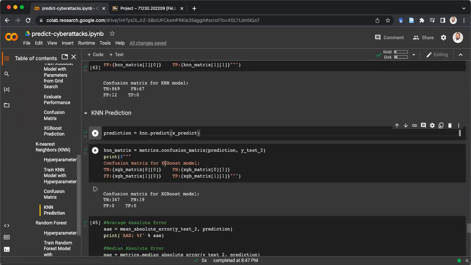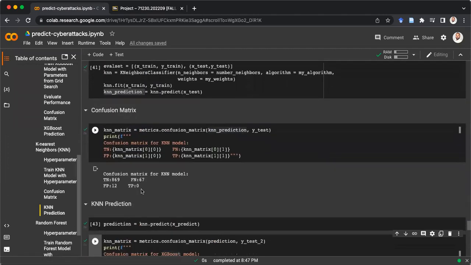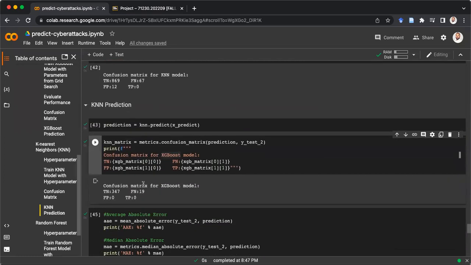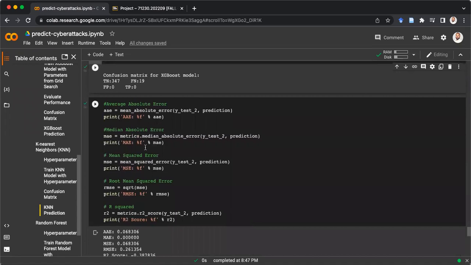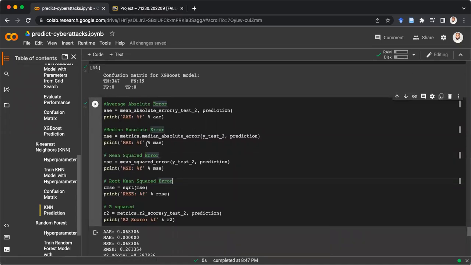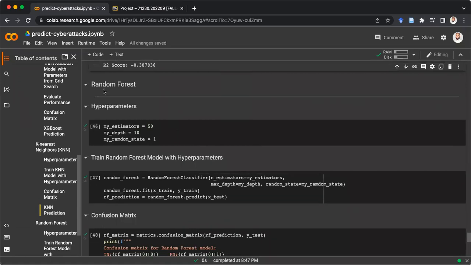And this is the actual prediction. Here is the confusion matrix again. And these are the performance metrics again. I also did this code myself.